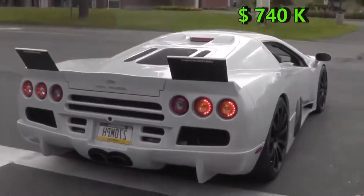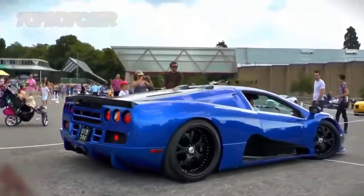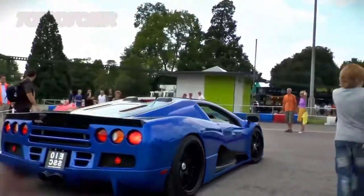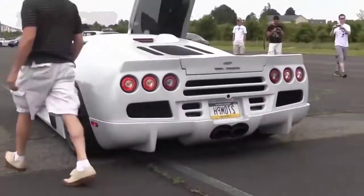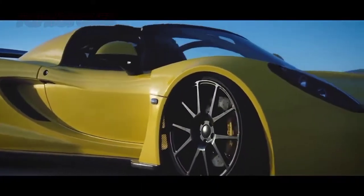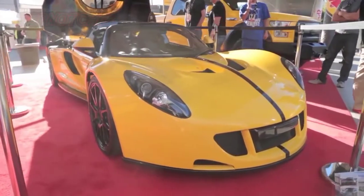At one point, it was a tight competition between Ultimate Aero and Bugatti Veyron. But that was a long time back. Since then, not only has the Bugatti gone faster, but also other cars like Hennessy and Koenigsegg have toppled the Ultimate Aero. Number 5. We have a tie between two cars that are not really close to each other, but I'll touch on the reason.